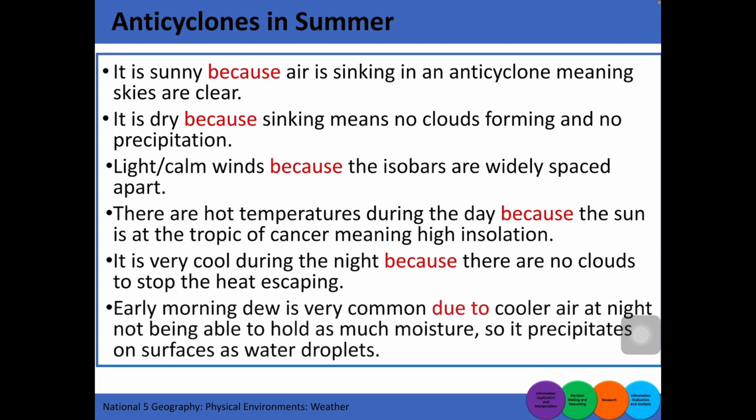Early morning dew is very common due to cooler air at night not being able to hold as much moisture as it can during the day. So it precipitates out on the surfaces as water droplets. Now again, this is probably easiest to remember if you envision the air inside your bedroom perhaps. If your heating is on at nighttime or the evening time, you will not see any moisture on your windows. That's because warm air is holding moisture in your room.